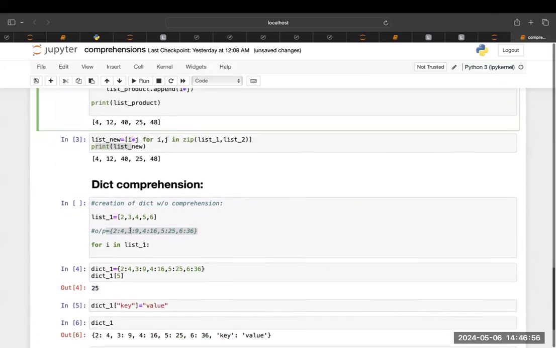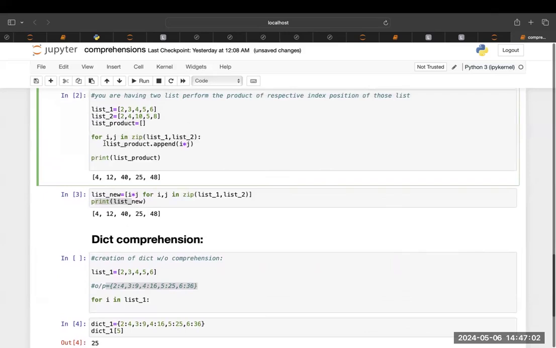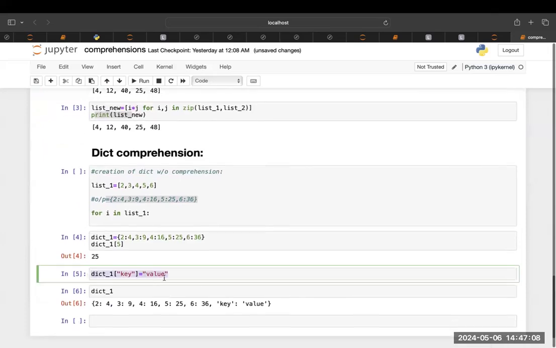Here we are going to use an empty dictionary. How are we going to append the values in the empty dictionary? In the case of list, that was happening with the help of the dot append method. Here in the case of dictionary, we are directly going to write things like this, to make the key value get inserted inside the dictionary.